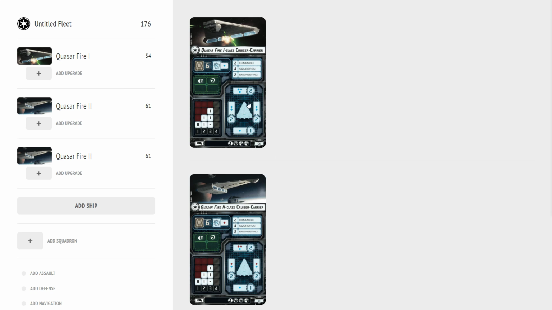Now on your other version, you have all blue dice, which aren't as great because it causes you to get a little bit closer usually, but there are some ways to remediate that with certain upgrades. But considering this ship is a little squishy, you don't always necessarily want to get it that close, so a lot of people will choose the Quasar Fire 2 over the Quasar Fire 1.